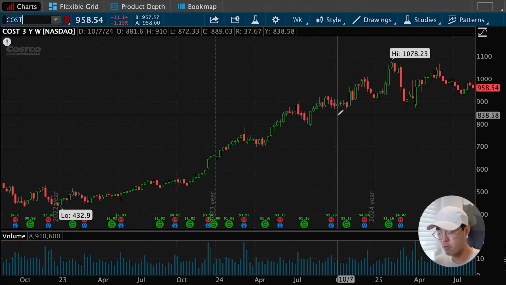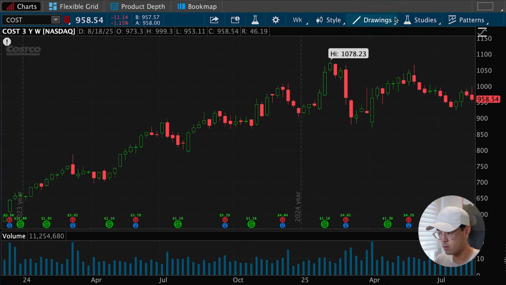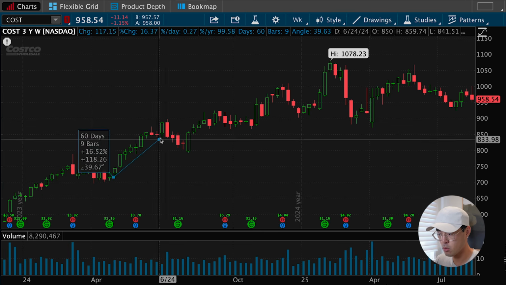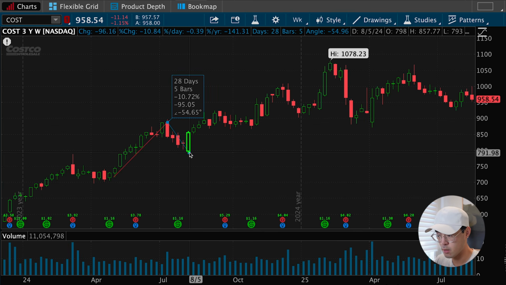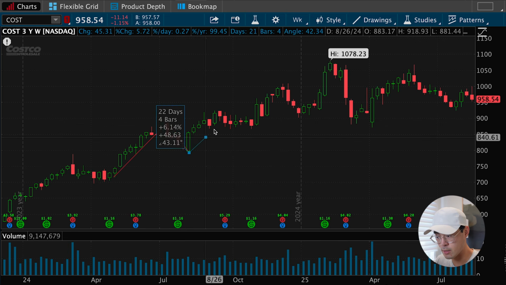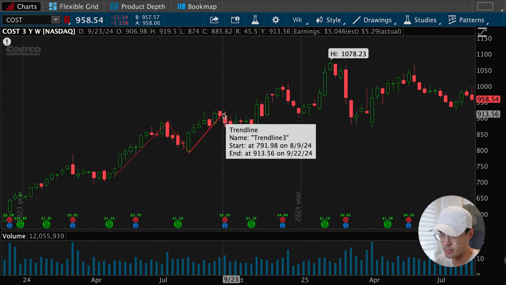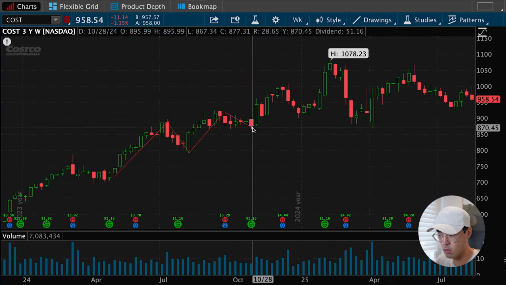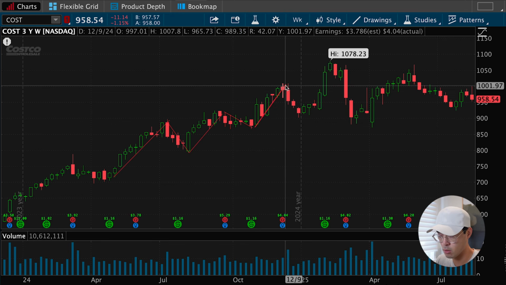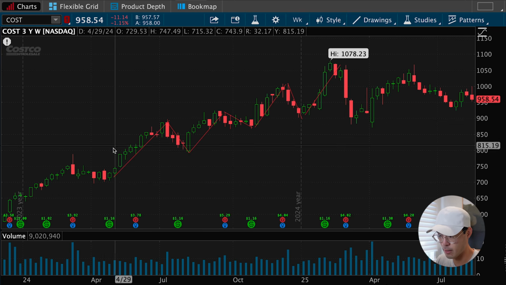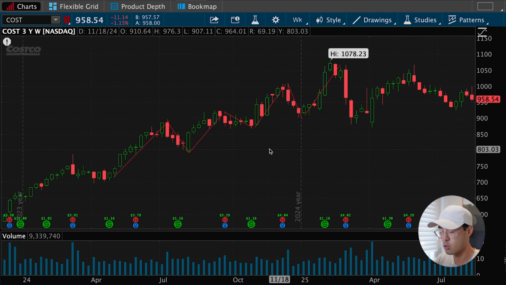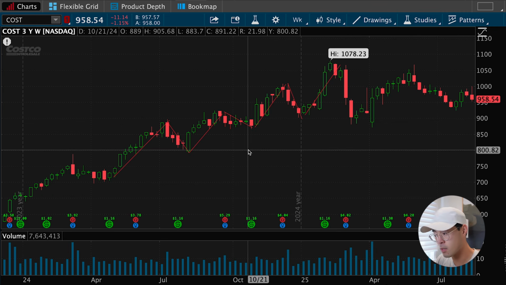A very easy way for us to tell if something's in an uptrend is to see where the highs and lows of the market are. So for example, you can see this is a low to a high, which is our A to our B. And B, our high, to our C, which is our higher low. And then C to our D, which is our higher high. You can keep doing this, high to another low, to a high, to a low to a high, right? You'll see that this is an A, B, C, D, E, F, G, H pattern. So this tells you that the market during this period is in an uptrend.